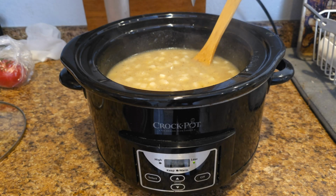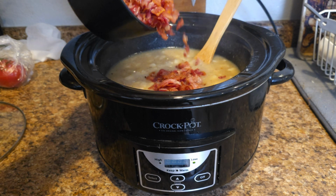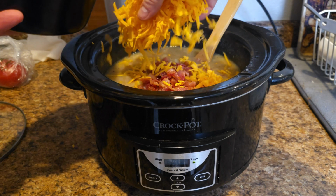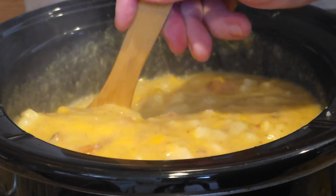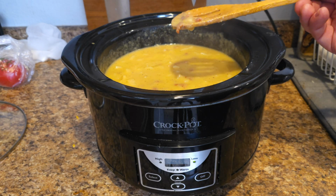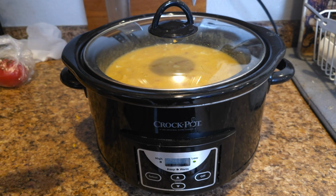And at this point, you could turn your heat down to low and save a little bit of the bacon for garnish. And same with the cheese. Put most of your cheese in, save a little bit for garnish. And we just go ahead and stir this all in there. At this point, you could taste it to see if it needs any salt, pepper, or anything like that. Hot, but delicious. Then we put our lid back on and let this go for another half hour, full hour. It's up to you. Doesn't really matter.